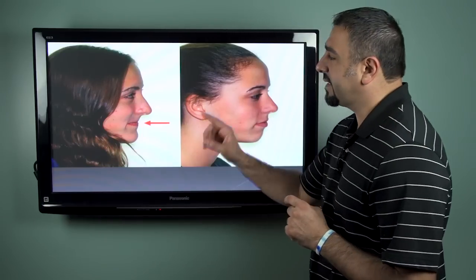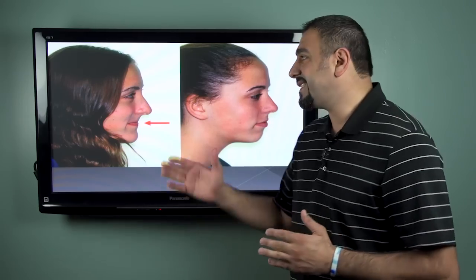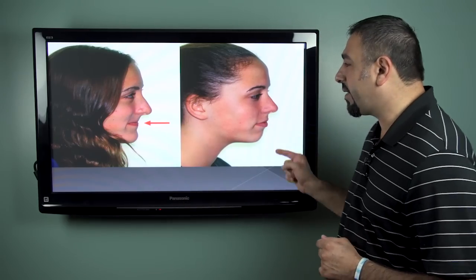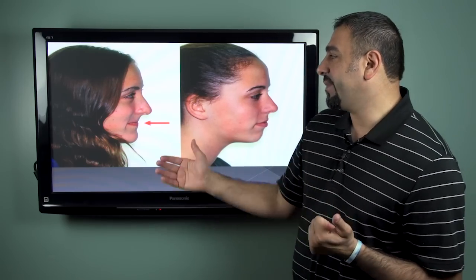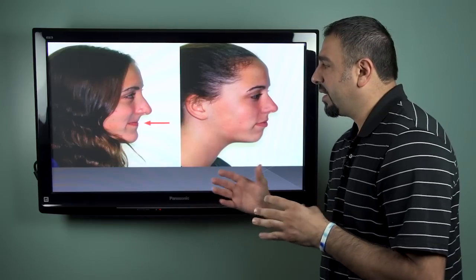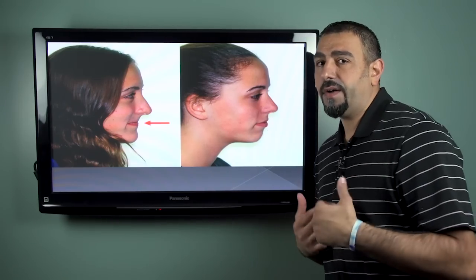The reason is, the thing that I always say about this, the number of teeth that you have as an adult and the position of those teeth make a difference in the facial outcome of the people that we serve. And because of that, we're really adamant about increasing the likelihood that your children, at least in our office, won't need to have adult teeth pulled.